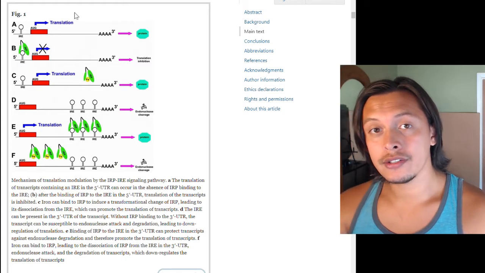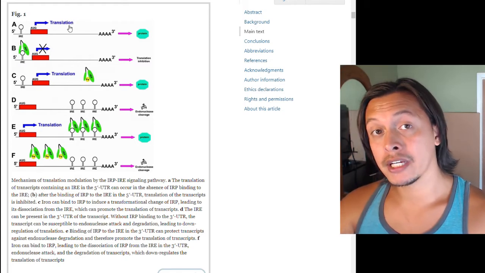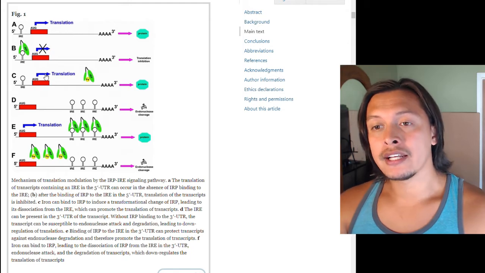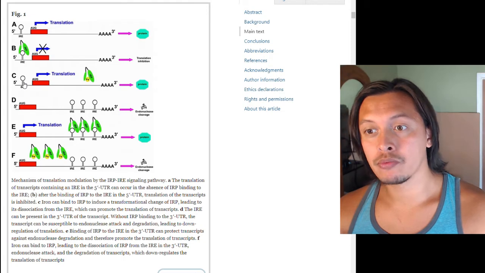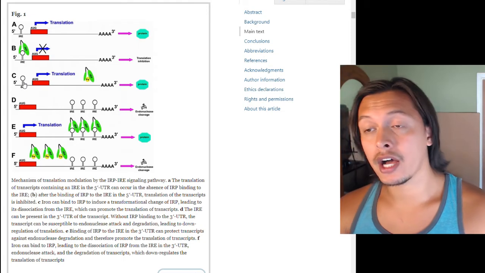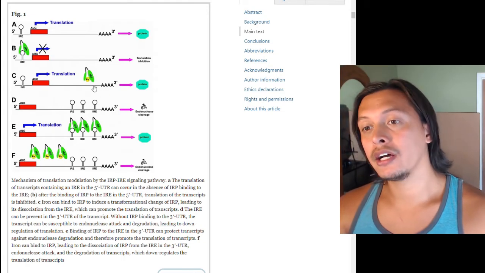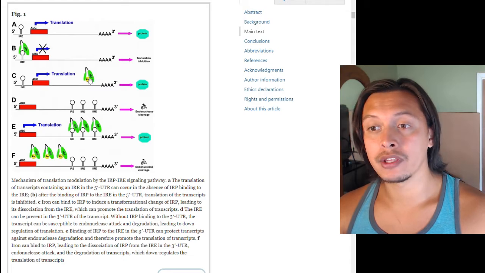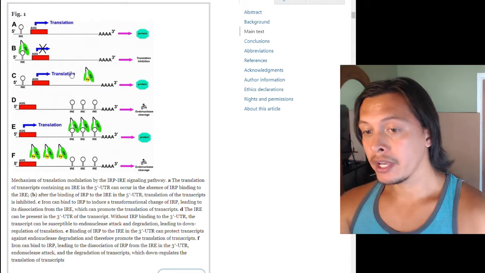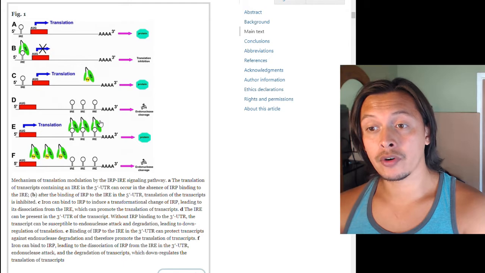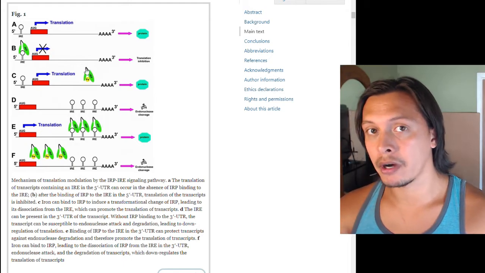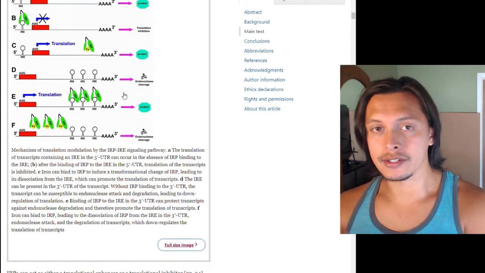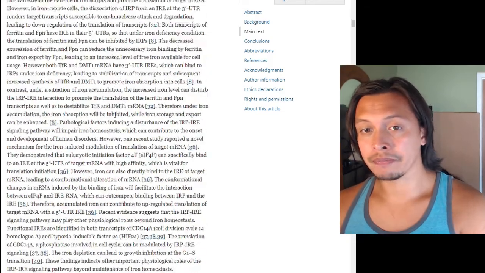So genes that are transcribed from DNA into RNA that have these iron response elements on them will form these little shapes, which can be used to modulate iron activity using the iron ions interacting with the iron regulatory proteins. And also, there might be some other iron response elements that can bind directly to iron itself, and maybe some other proteins as well, but that is besides the point.